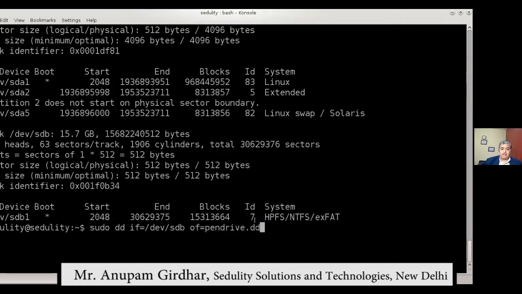So it might be the other drive, /dev/sdc. So it could be another drive, if you have one and you want to clone that drive, right? So cloning or physical imaging is somewhat the same, but the only part is you have to cross-check whether it is successfully completed or not.